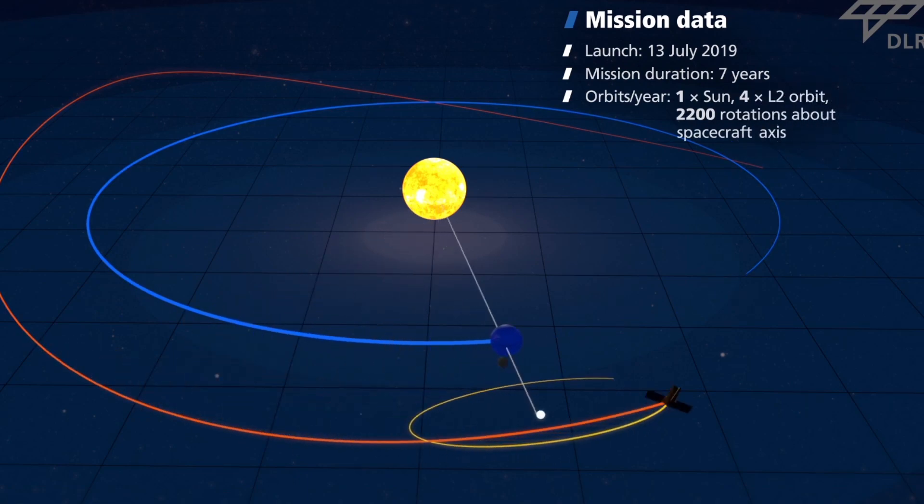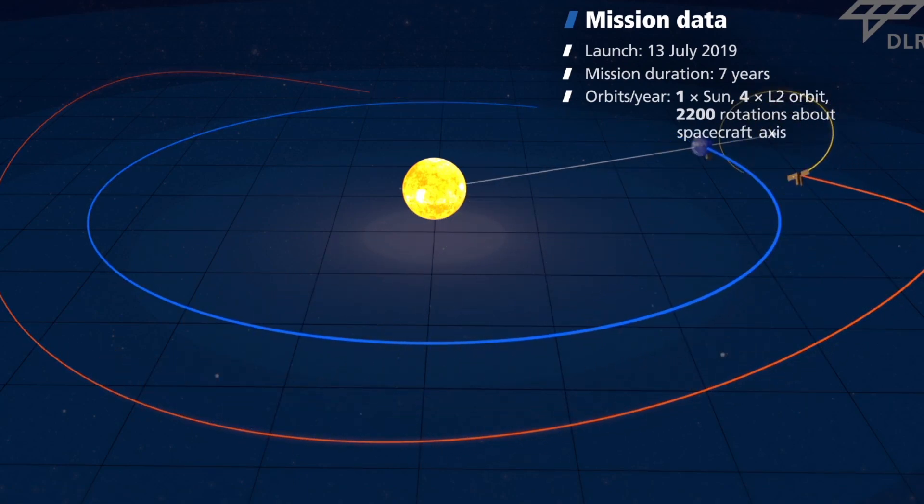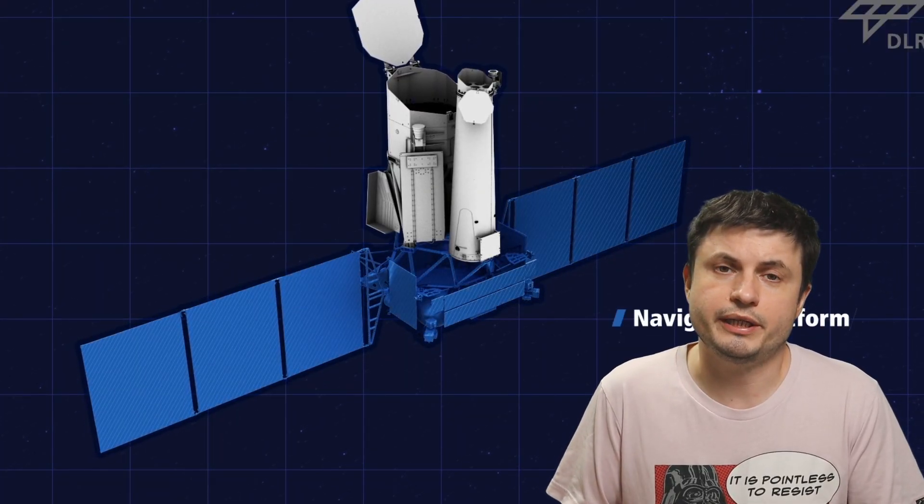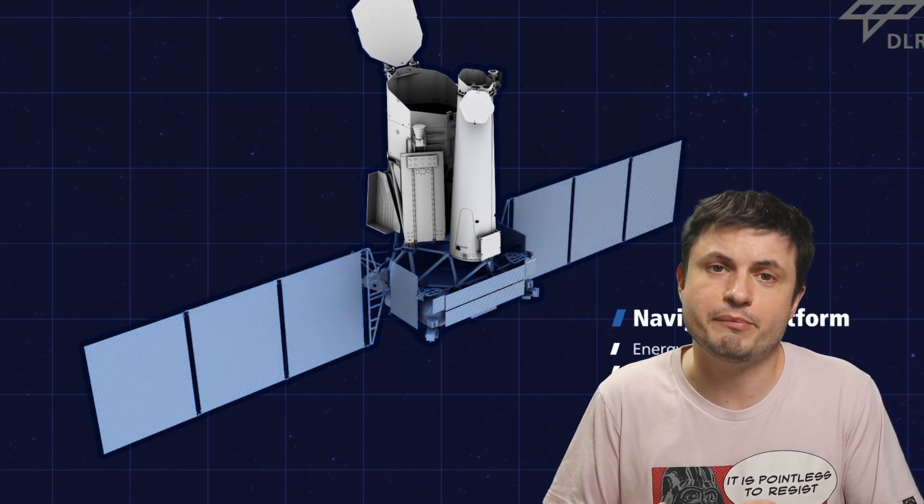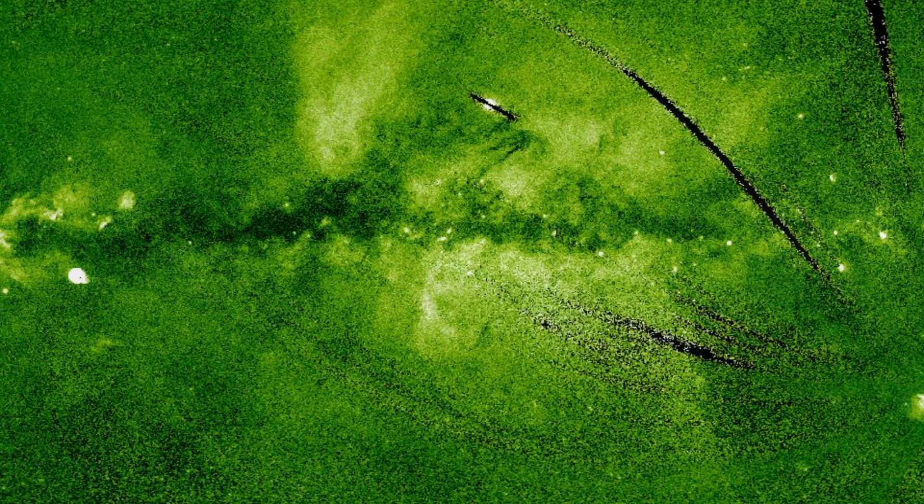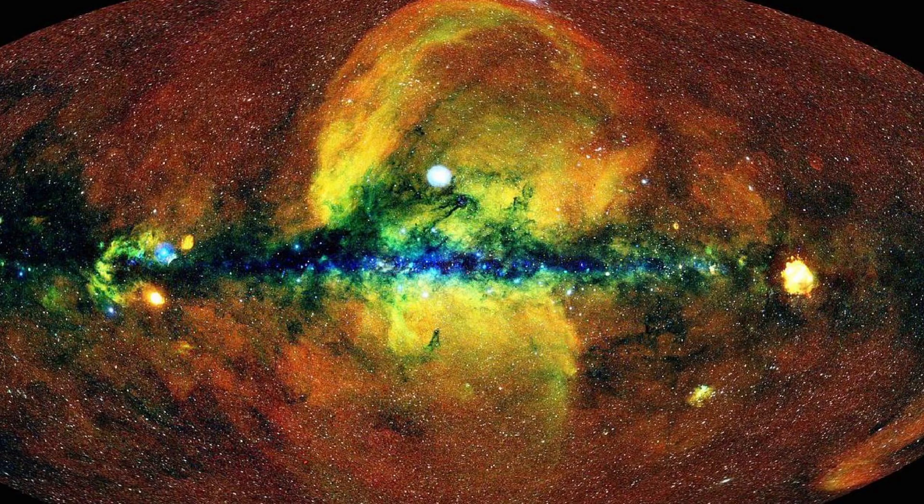And it essentially has been orbiting the region right there for approximately year and a half now. Allowing us to essentially create an extremely accurate x-ray map of the entire night skies that we've never really been able to see before. Here's how this compares to the old map. And you can see that now we have a lot of really detailed observations of many different objects we've never really seen before.